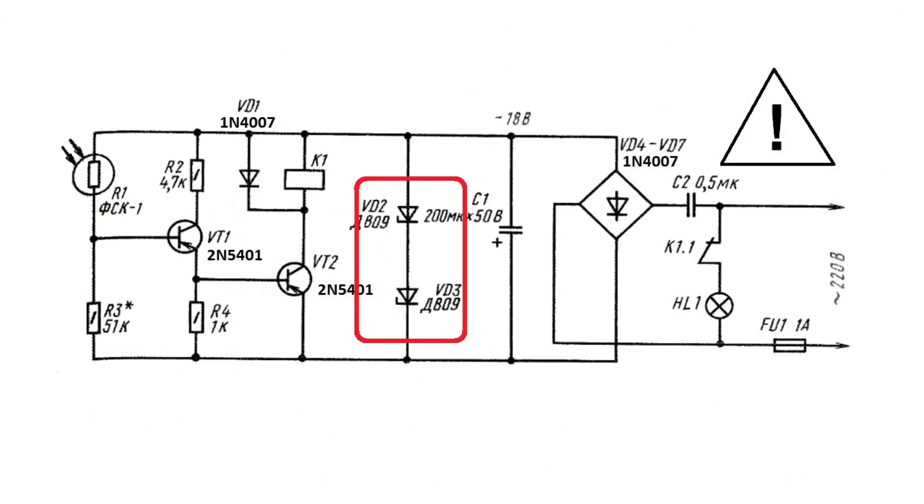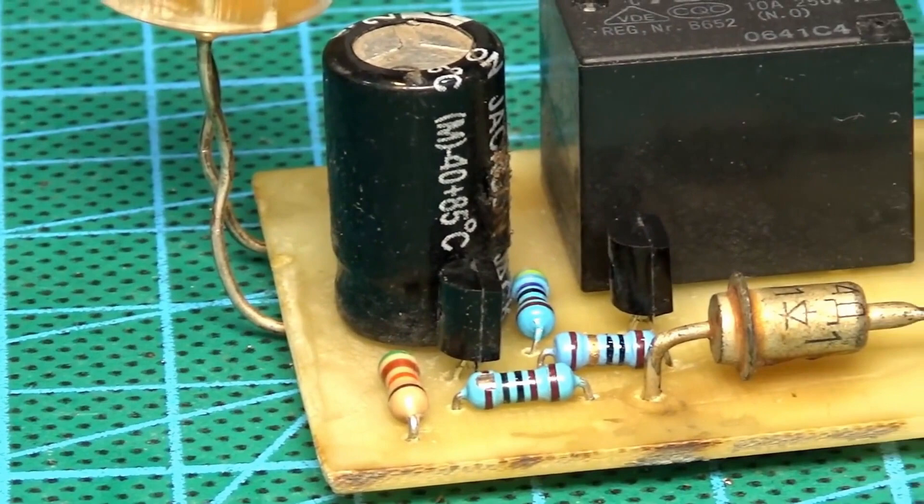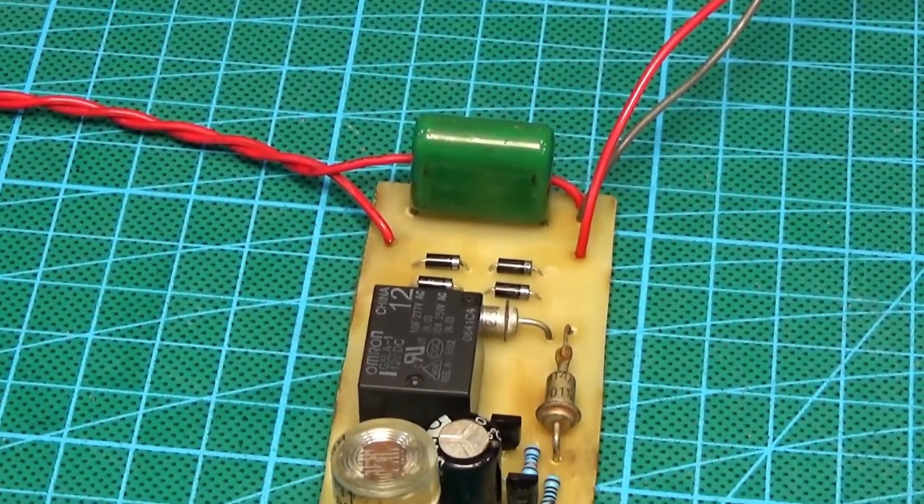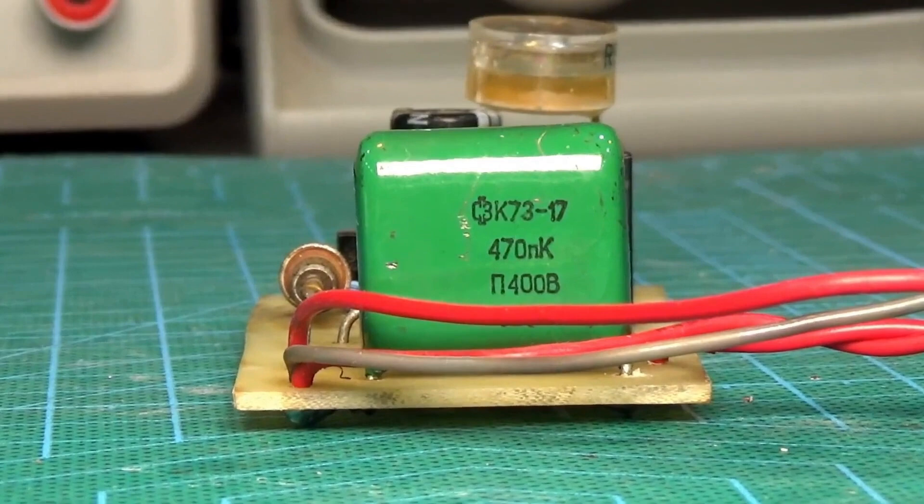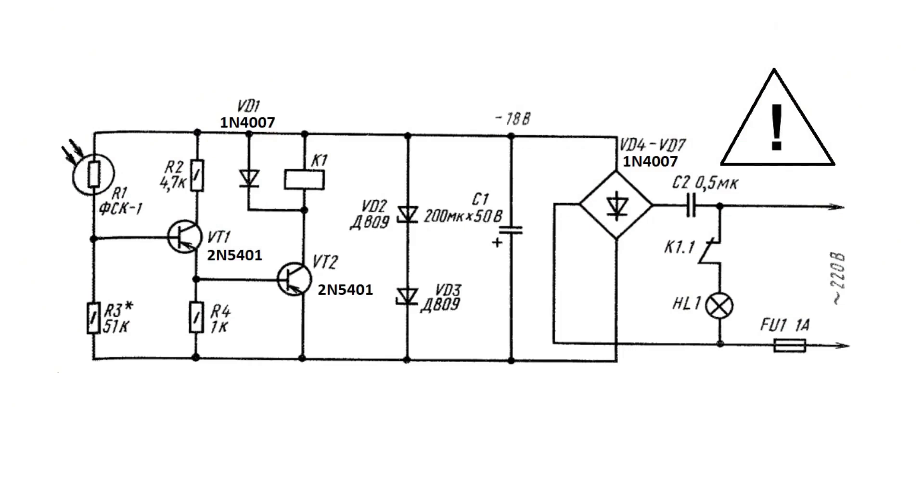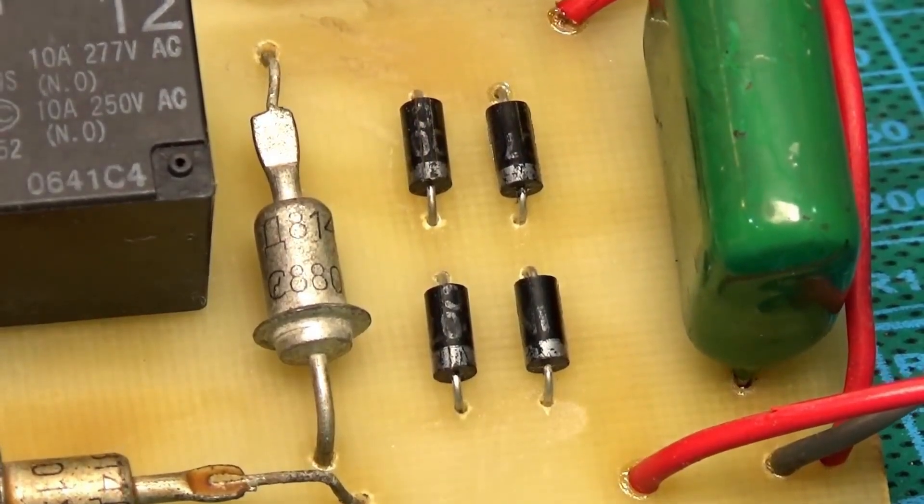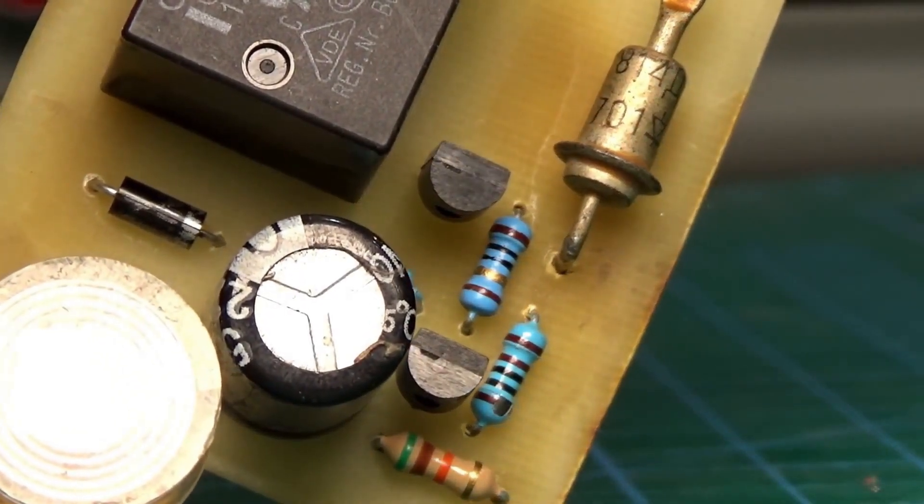Zener diodes can be any with a stabilization voltage of 8 or 9 volts each. They can be mixed, but keep in mind that the total stabilization voltage should be within 16 to 20 volts. The power of the Zener diodes is 1 to 2W. The input capacitor is a film type with 0.33 to 0.5 microfarads at 400V. Install a discharge parallel resistor with 680k omega to 1m omega. All diodes in this circuit should preferably be 1 ampere with a reverse voltage of 400 volts, or better yet, kilovolt rated. The specified diode provides protection for the transistor from reverse induction from the relay coil at the moment it is opened.